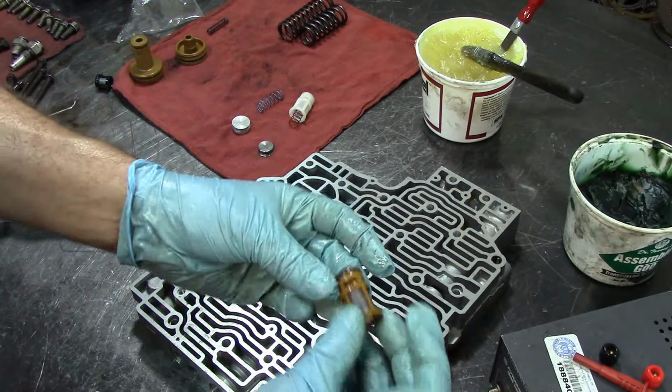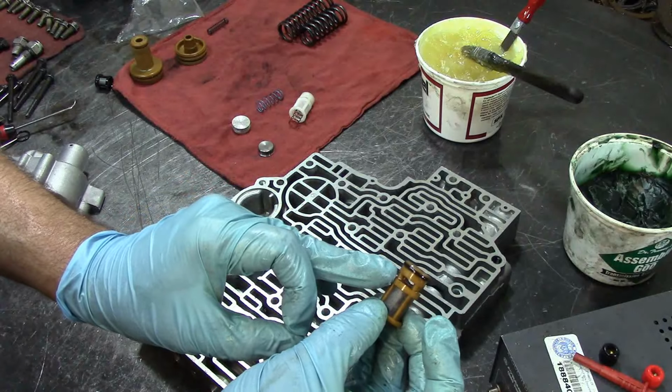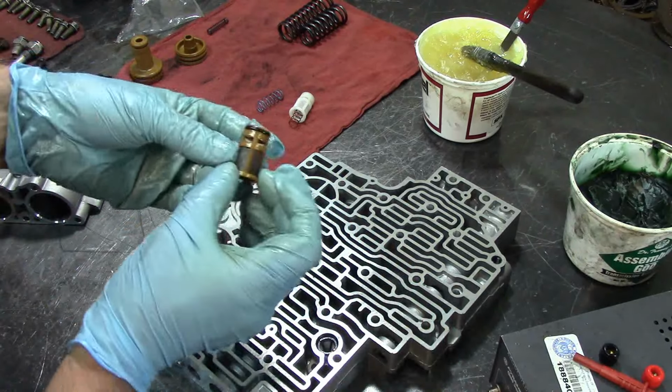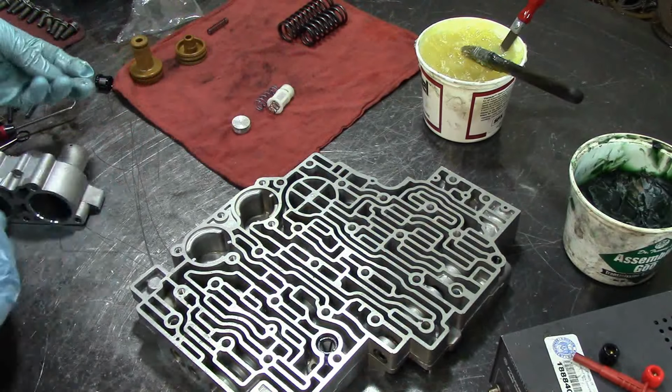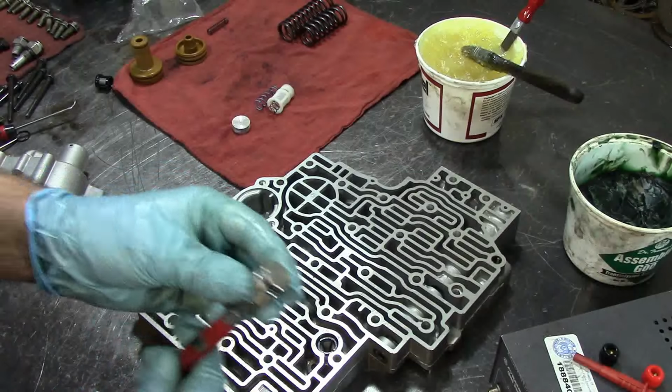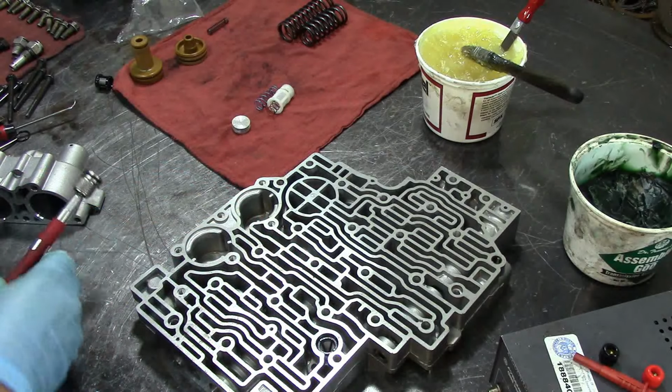This is the original filter, and it came with that O-ring. We're going to put it without the O-ring, and the reason why is because it's going to take this seat right here, and what I explained.